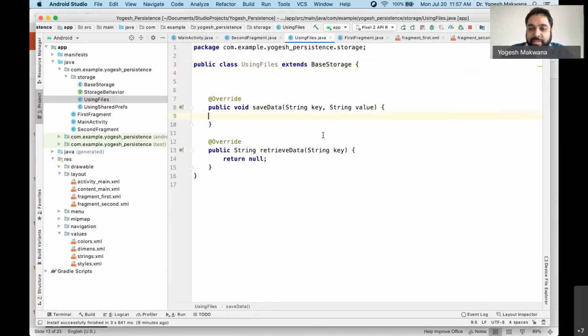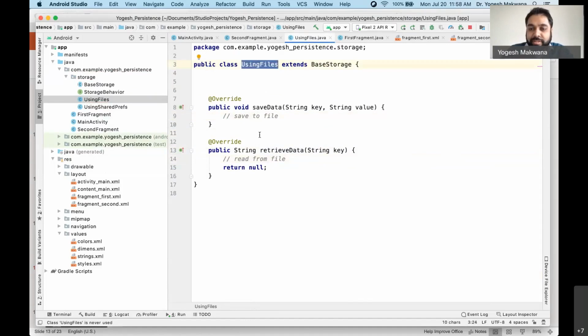So now we will save the data to a file, and read from file, right? This is what we'll do. So extend base storage to create this and add the missing methods.